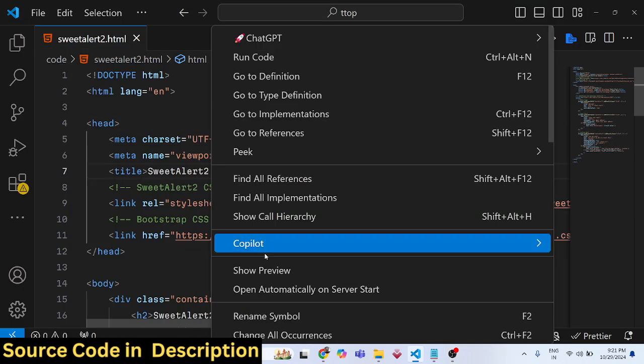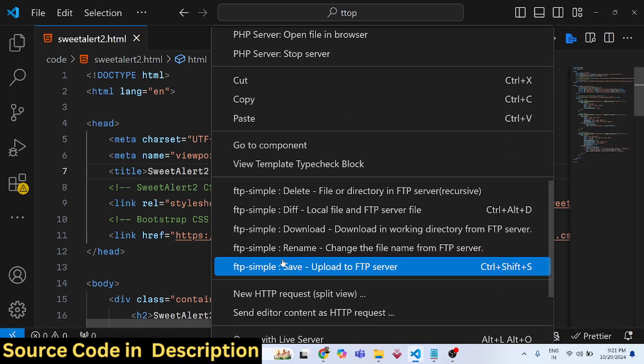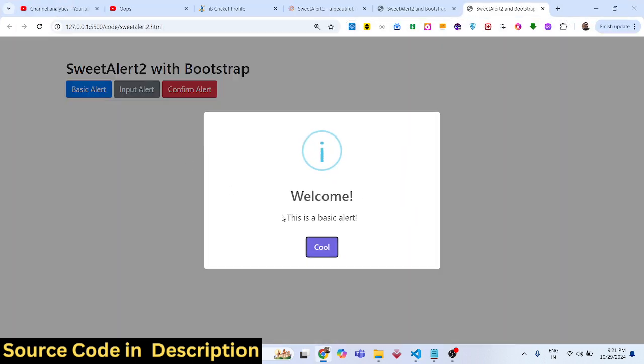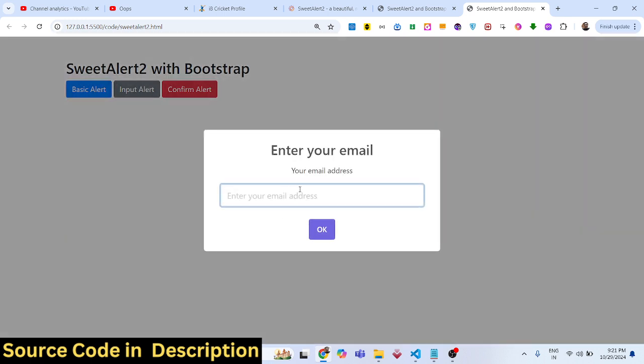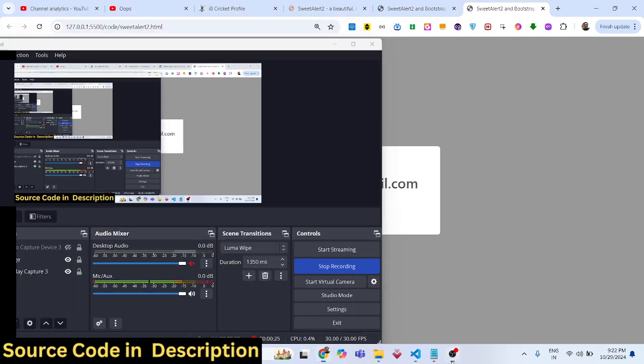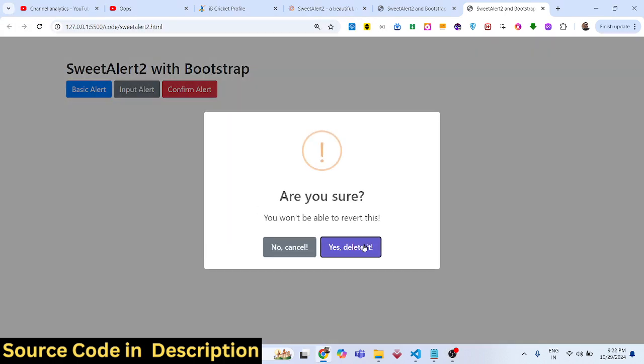So in this video we'll look at an alert library in JavaScript, which is SweetAlert2. SweetAlert2 is a very famous library in JavaScript if you want to show alert and dialog boxes inside your application, something like this. It can even receive user input as well. So when we submit this email address and click on OK, you will be capturing this email address and also the confirm here.